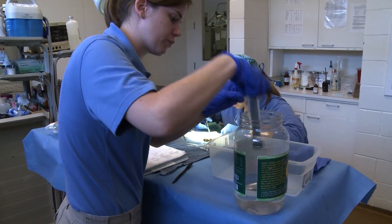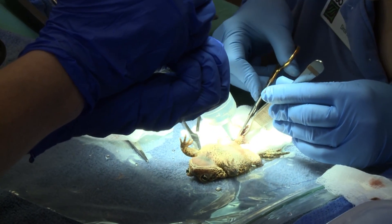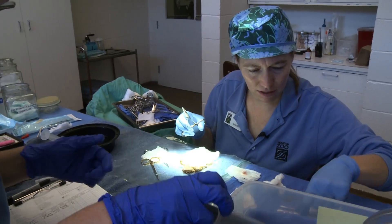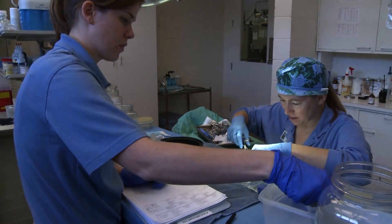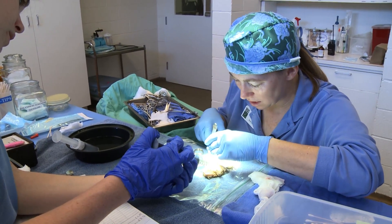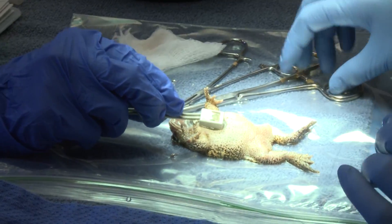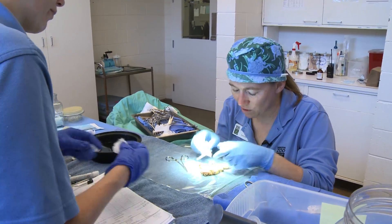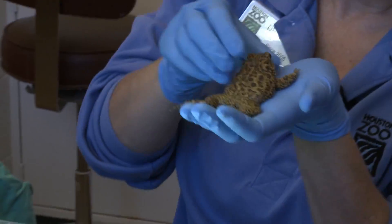Can you rinse him with regular water again, Eva? I think we're almost done, so we can start telling him he should wake up. Before he's fully awake we'll lay him flat out and get a really good post-op radiograph so we can see what the toes look like on the inside. Let's rinse him again a couple of times and then take x-rays. Before we take him over, put the Doppler on him for a minute so we can hear his heartbeat. The x-ray unit is all set — we'll take him in for a quick post-operative radiograph and then bring him back here to wake up. There's a little bit of breathing or swallowing — welcome back.